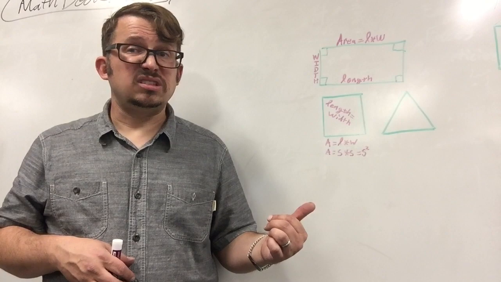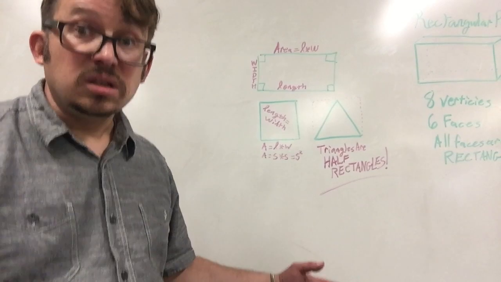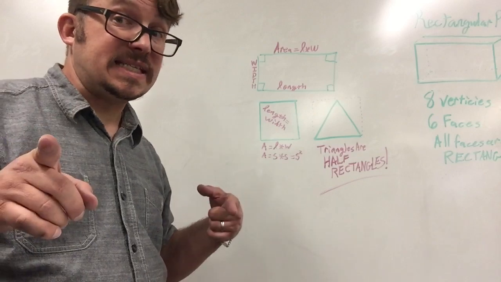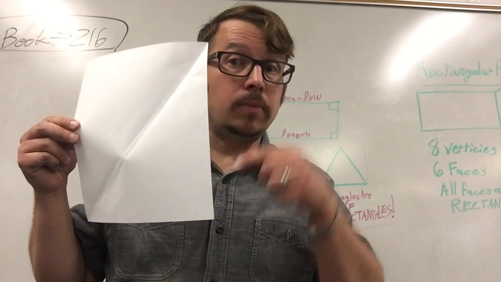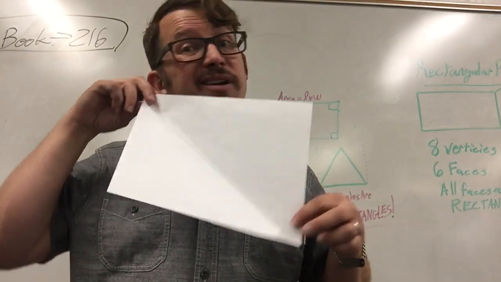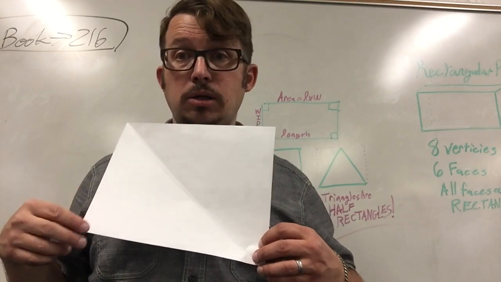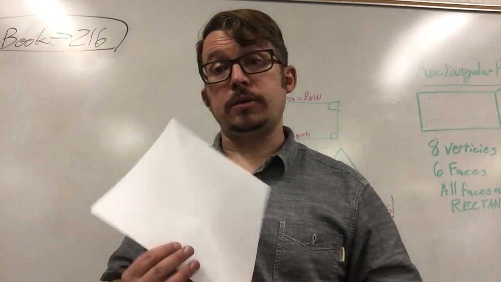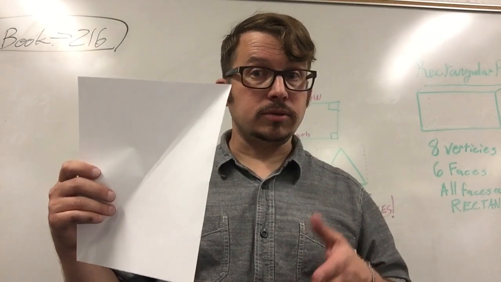What about a triangle? I don't know. Whoa! Let's think about this. Triangles are half of a rectangle, no matter how you go about it. Let's see this. So I'm going to take our standard rectangular piece of paper, 8.5 by 11, and we're going to cut one corner to corner, kind of like making sandwiches and cutting them into triangles. Leave the crusts on. That's more nutritious. But we're going to make triangles. We're going to make 3 kinds of triangles. Let's go.